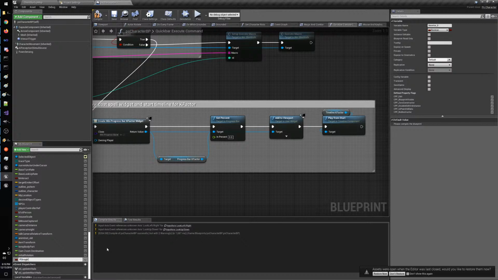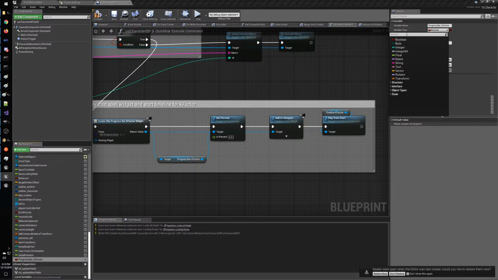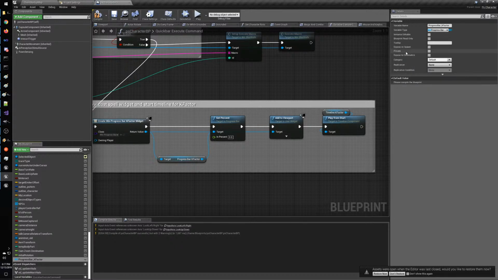Let's call it progress bar K factor, and this will be of type progress bar. It is of type progress bar. This one will go into UI pointer, so we move it from here.